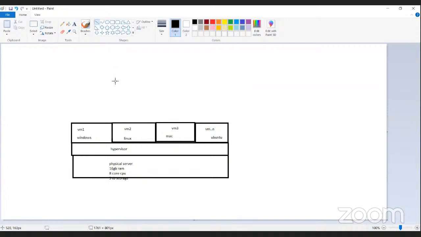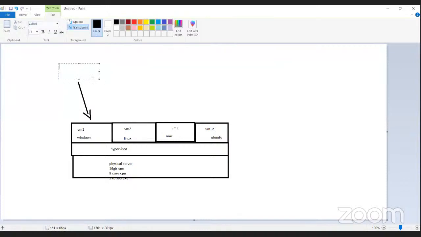Now, as a cloud customer, let me take a few names from the chat section. Okay, we have Kavyashree who goes to Azure. She has an Azure account and she is going to launch one virtual machine in the cloud. She requests a Windows virtual machine. When it comes to the Windows virtual machine, this particular machine, that is VM1, would be allocated to Kavyashree now.